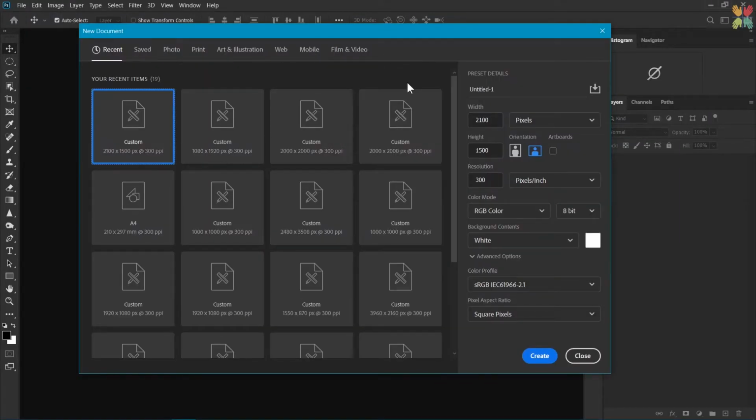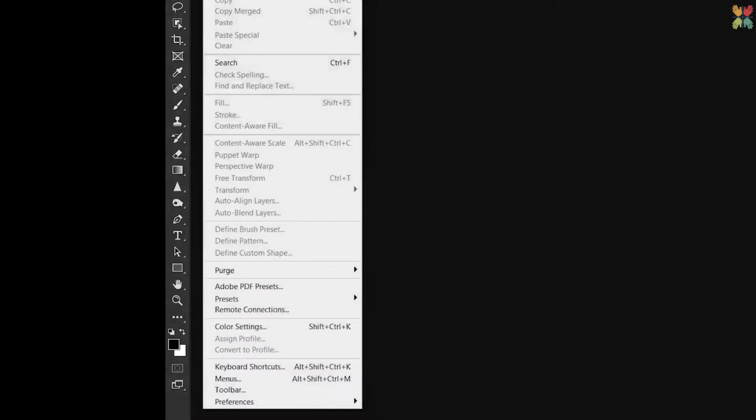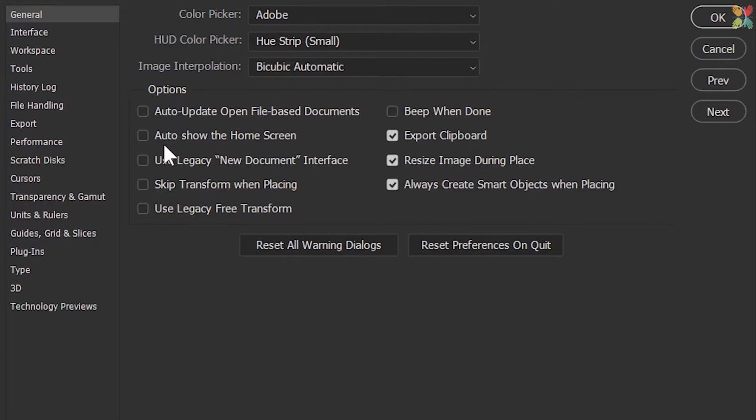And if you don't like this kind of new document window wherein there are pre-made presets, and you want to revert back to the old kind of new document, we can do that in Photoshop. You can go to Edit, Preferences, and in General, in the Options category, you can see there is Use Legacy New Document Interface.